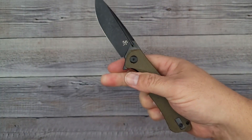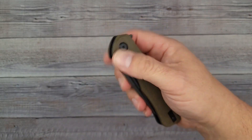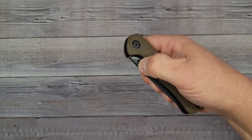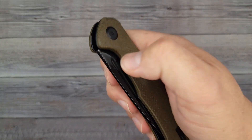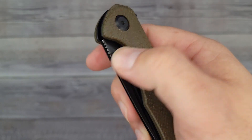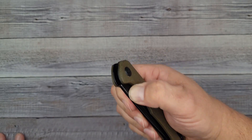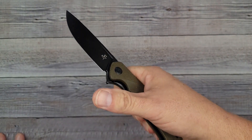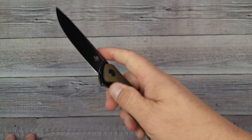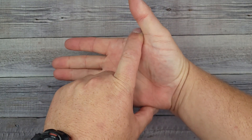This is definitely going to be a fidgetable knife. Can we four-finger flick it? Yes — we can reverse flick it! Can we thumb flick it? You can, but I made sure to commit my finger because there's not a lot of room to fit into that fuller. If the fuller were a little more sharp it would be better, but if you commit your thumb in there you can do it. You can reverse flick it, or you can wrist flick it — all kinds of options.